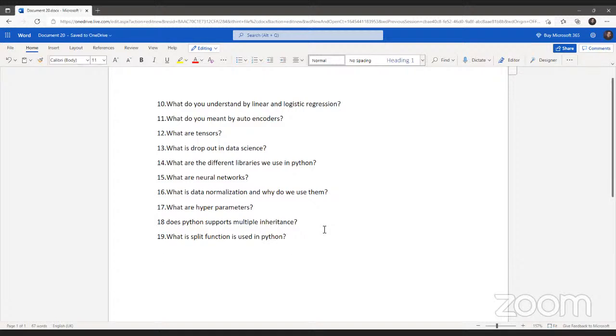If anyone knows the answer, please ping me in the chat box. The split method is used to separate given strings in Python. It basically separates the given strings as required. Okay.